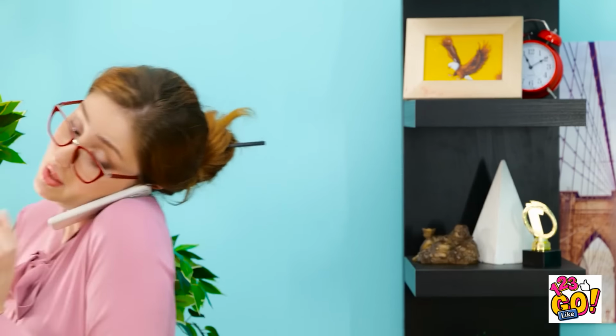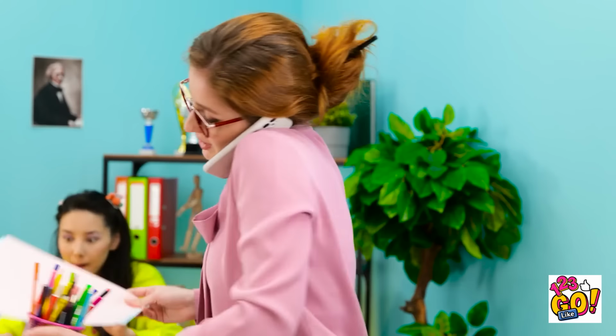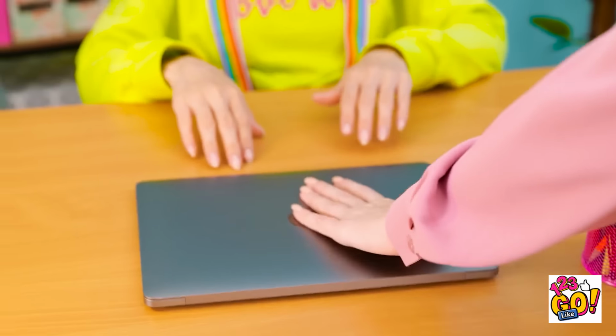Hello? Yes, I need those accounts sent over immediately. I mean it. They need to go in the report. What do you mean you don't have them? Take these, honey. No, I'm talking to my daughter. Aw, I wanted to play with the laptop. Draw Mommy a pretty picture. No, that was my daughter again. Drawing is boring. This is much more fun. I'll help Mommy with her work. I want it on my desk within the hour.